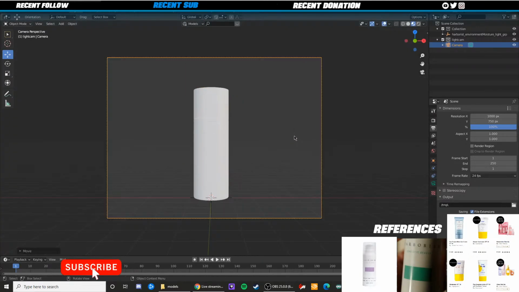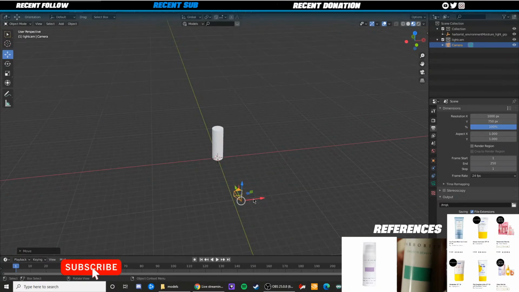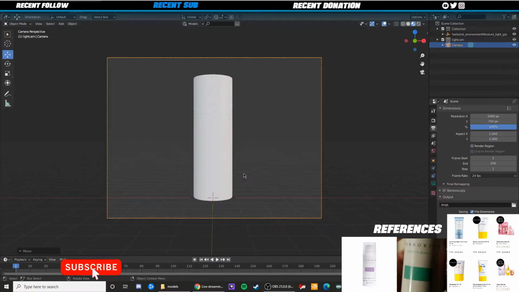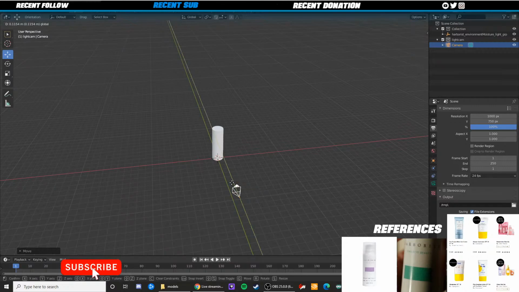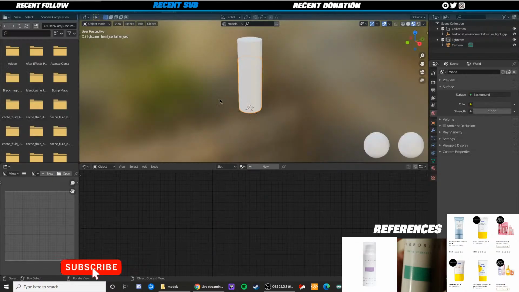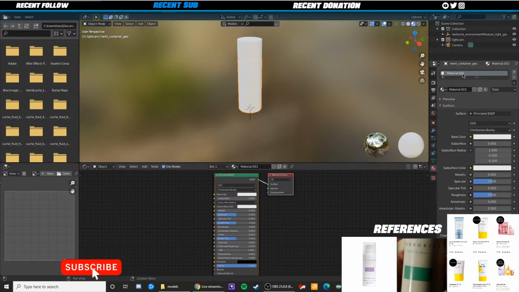Go up, across, down a bit, there-ish, up a bit. Zoom in a bit more. Like this, okay.